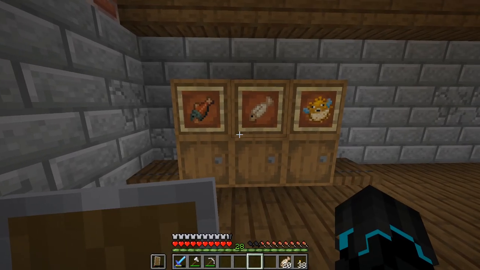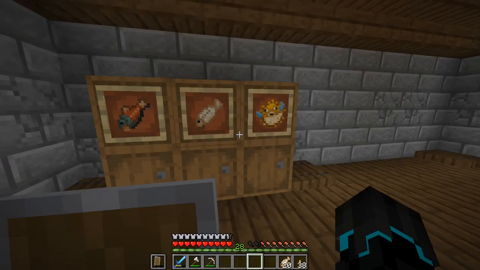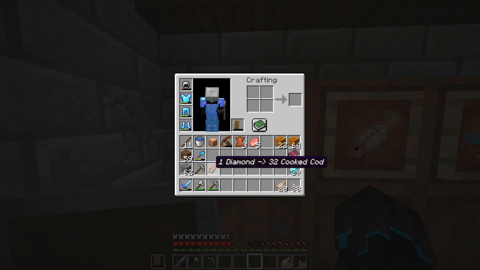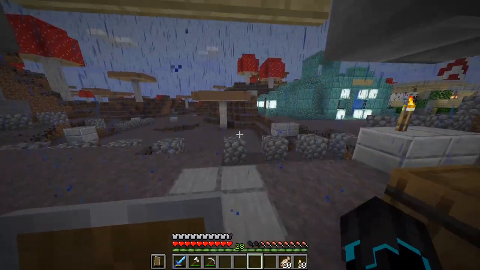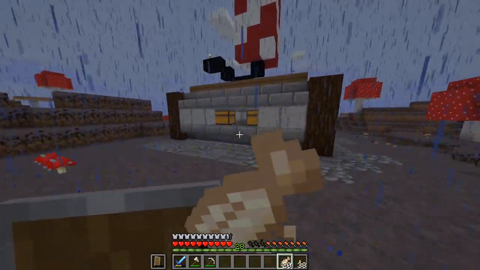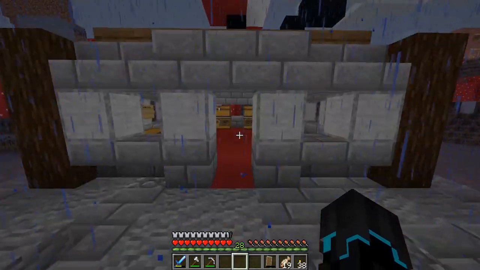Okay, we have not sold any of the salmon. Ooh! We actually sold one of the stacks of cooked cod. Nice! Alright, cool. I am taking this one back, because I need to change that to cooked salmon. But hey, we made a diamond of profit. That's not bad. And now we're gonna go ahead and spend it all. Okay, probably not. Alright, let's check it out here.